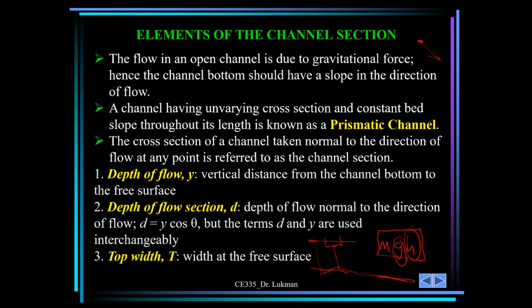So gravity is what is responsible for flow in an open channel. Hence, the channel bottom should have a slope in the direction of flow. Like if this is it, the slope of the channel should be such that it is also in the direction of the flow. It should slope down in the direction of flow.